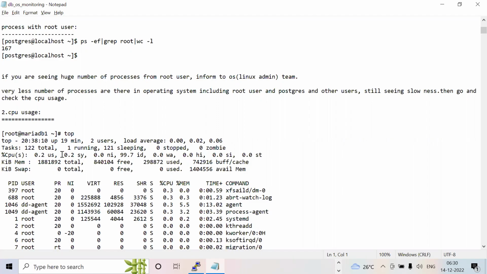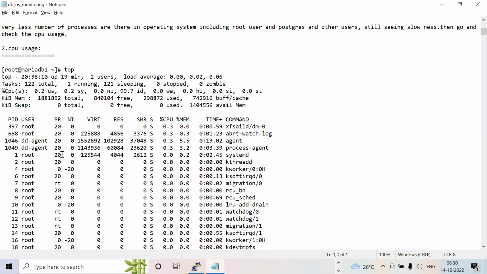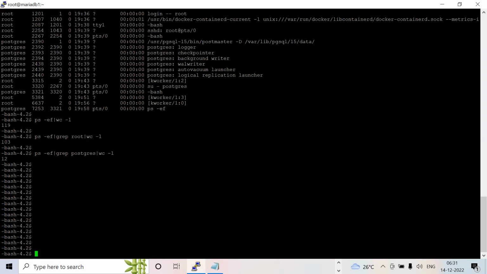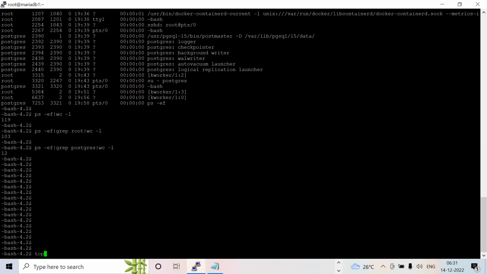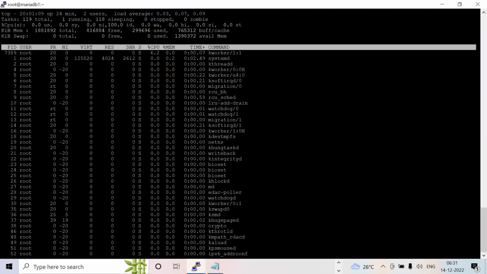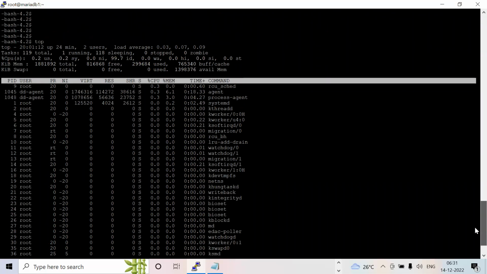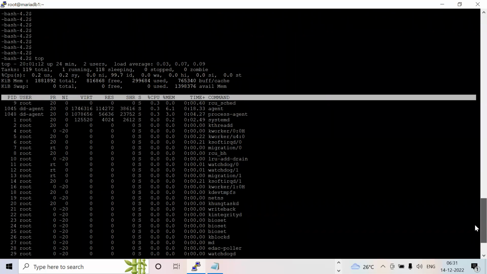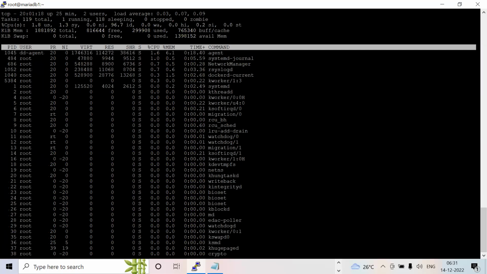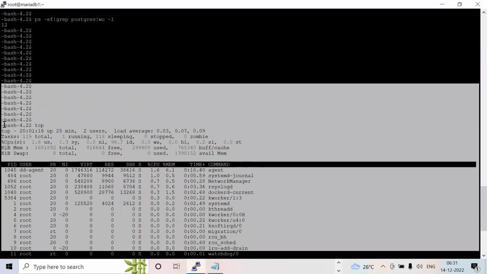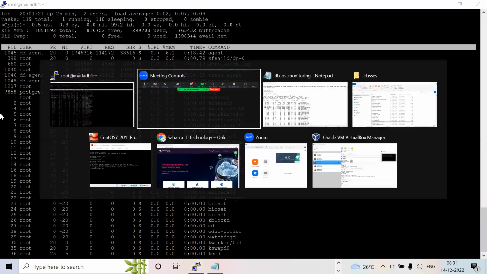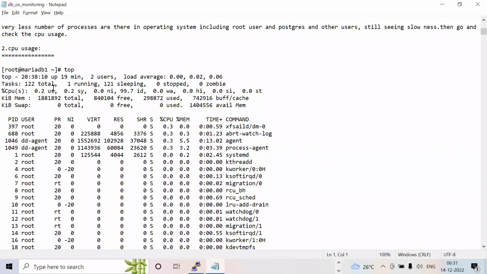But after that, immediately we will check CPU usage. How much CPU is consuming? What is the command to find the CPU usage? Top command. So your top command will give you the CPU usage. Scroll up a little bit here. See the output of the top command. Take the first 10 lines of the top command output, just in your notepad.